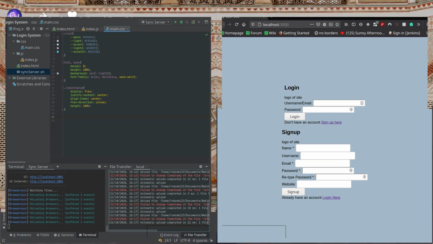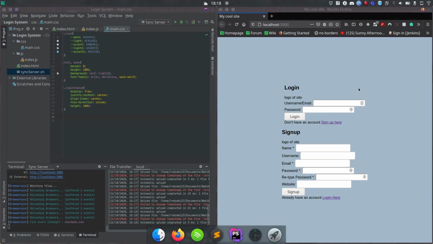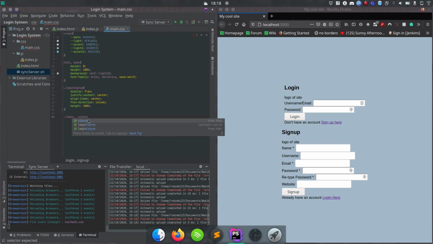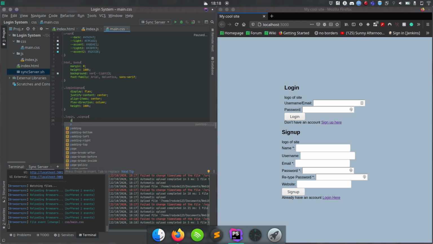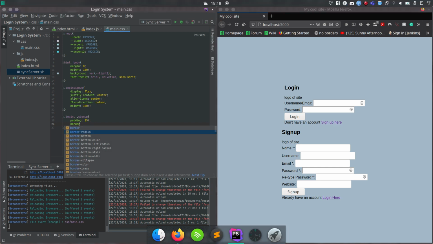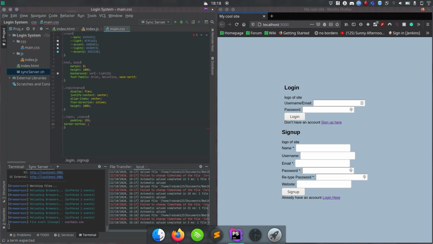So to do that, if we go into a new one, I want to do .login and .sign up, and then let me just make a padding of 15%, and then we want to say border radius.